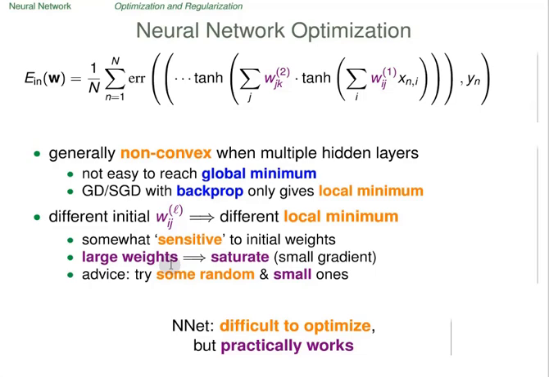Different weights can lead to different local minima. If the weights are initialized too large, so that the hyperbolic tangent achieves the maximum or minimum of plus or minus 1, then the gradient will be close to 0, and the algorithm will not get anywhere and will not update well. This is a problem if we happen to initialize the weights too large or with the wrong sign.